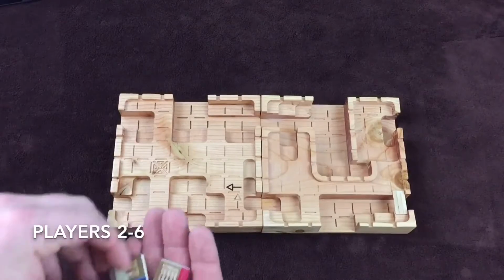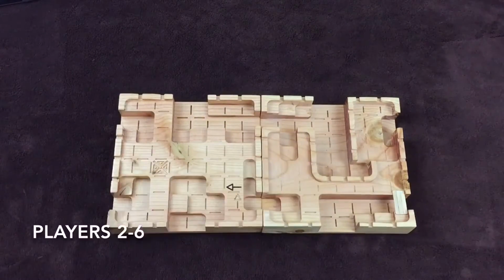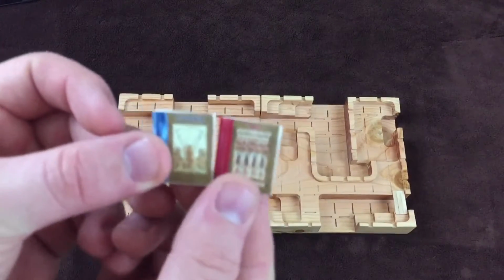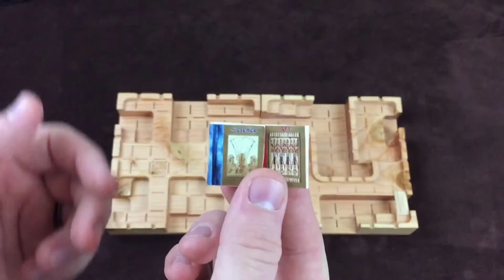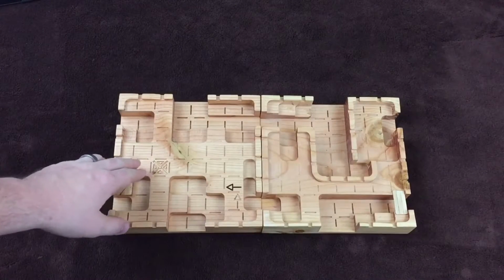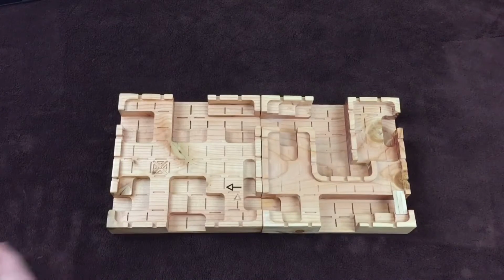Next, you'll take a number of manuscripts equal to the number of players and place one on each tile. In this case, I've got science and art. It doesn't matter that the actual manuscripts have no effect on the gameplay. What you're going to do is make sure that they are at least 6 spaces from the entrance. What I like to do is place them the same way as I place the monsters.